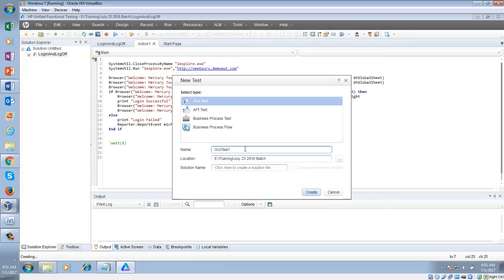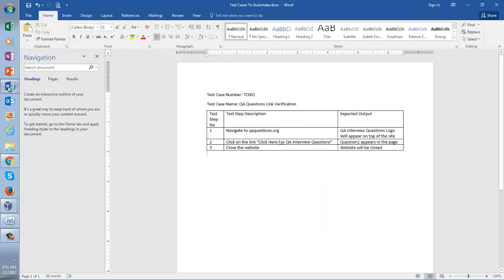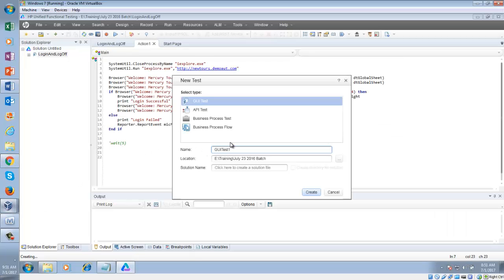I'm going to give a name. What is the name of the test case, folks? The name of the test case is QA questions link verification. So I'm going to give the same name for this test case, and do not save your test case with GUI test 1. No. So QA questions link verification, right?